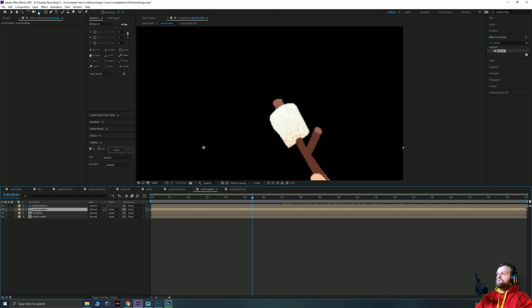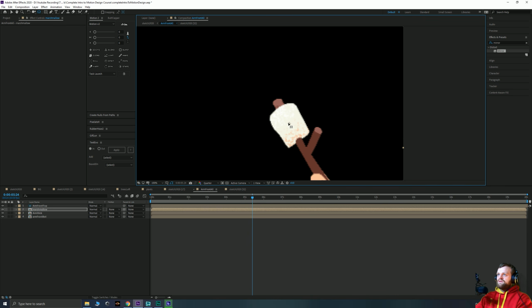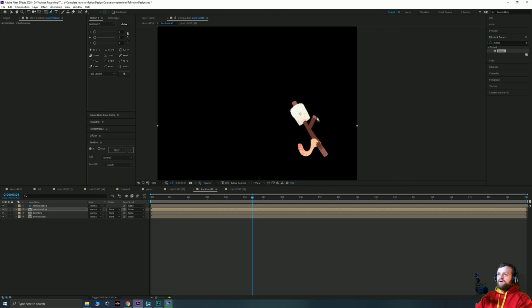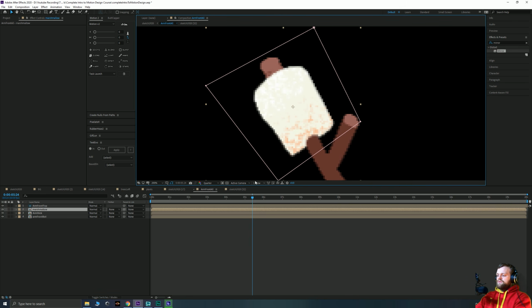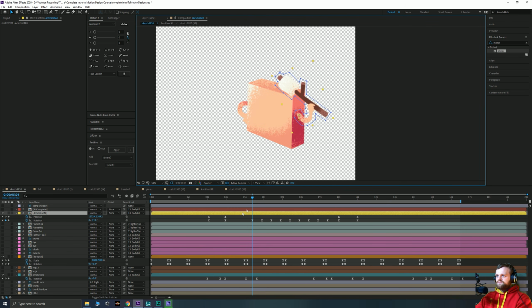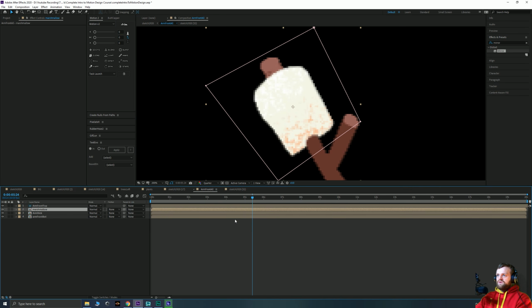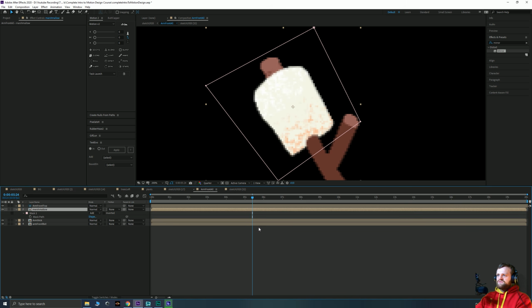What we will do is grab our pan behind tool and bring that to the center of our marshmallow. Then we'll roughly, with a bit of space, mask out this layer so that when we select it, the transform controls are a lot closer. All right, cool. So let's hit tab, go back to our Sketch 1920. You can see that this goes from 5 seconds all the way through to about 10 seconds when he's toasting it. So we've got a marker point here.